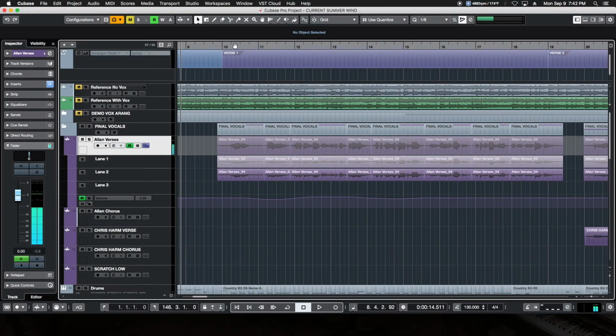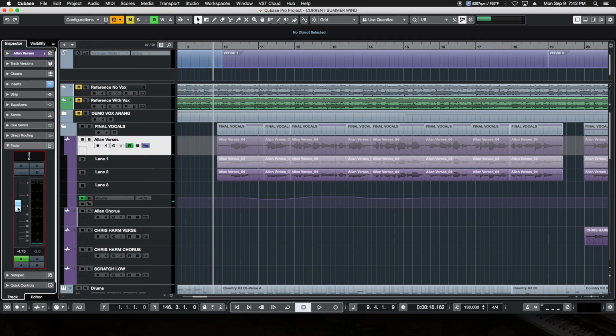All right, so the problem with this approach, however, is this. Now, say I listen back to it and think the vocal's a little bit too quiet or too loud, and I want to change the level of it here at the slider. Watch what happens. We've surrendered our ability to change the level because the automation takes over now. So no matter where that goes, it is now going to follow this automation path exactly.